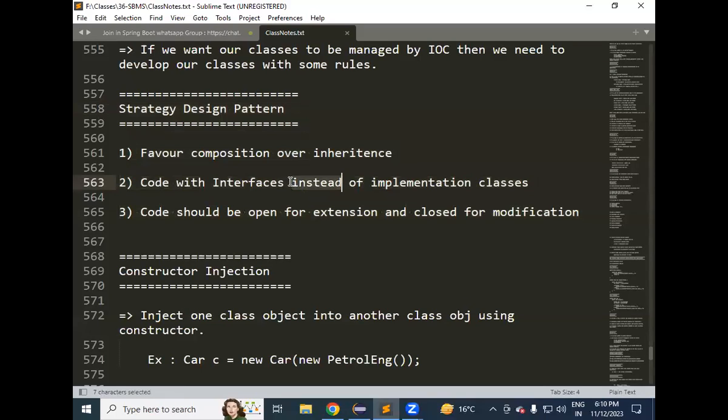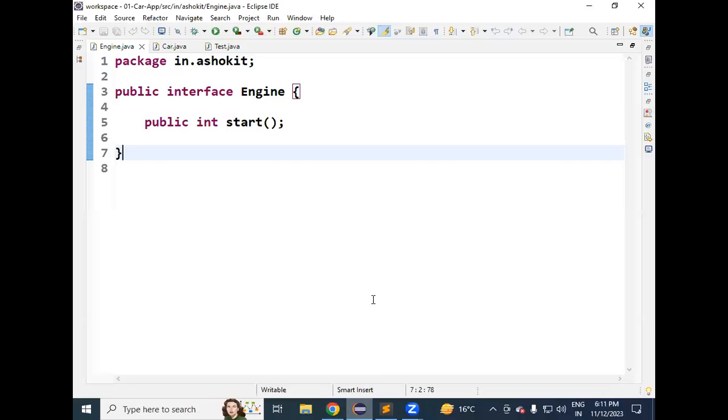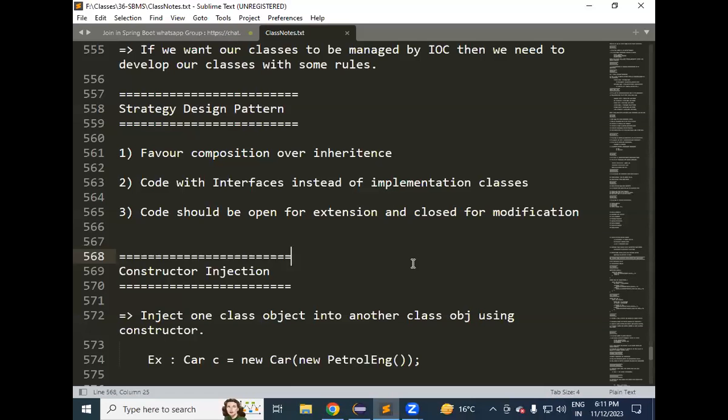Then what is the second rule? Code with the interfaces instead of implementation classes. That means whenever you are developing a class, don't communicate directly from one class to another class. Go for composition, go for a reference variable. Then the classes will become loosely coupled.